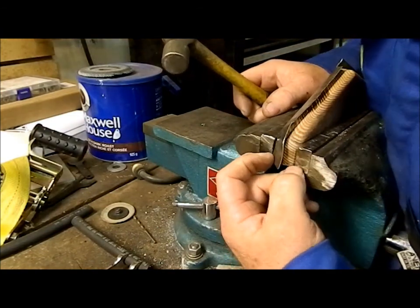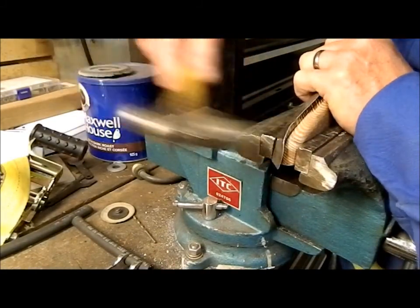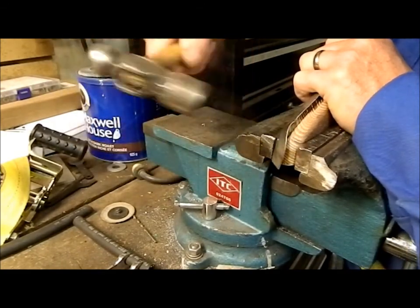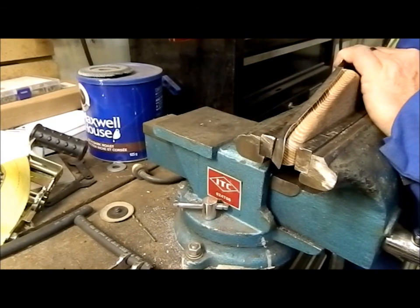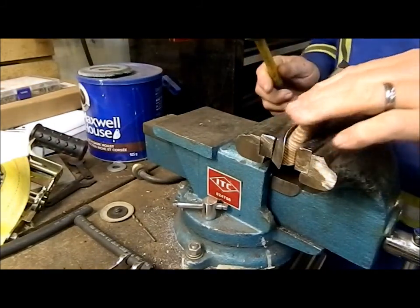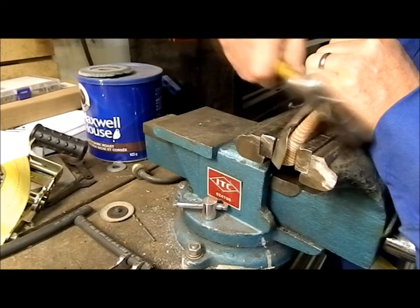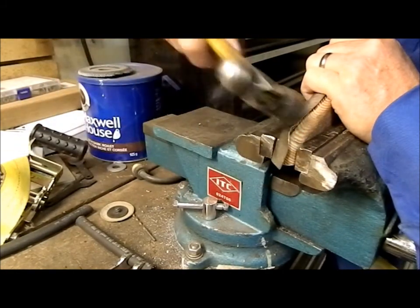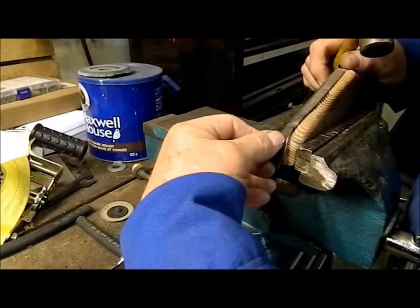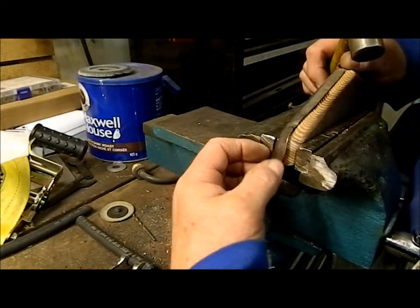It'll try and add a pucker at the back side here. You've got to watch that. As you can see, this top edge goes really easy. You've got to work it around. I'm going to end up with too much material here, and it's trying to shrink too much. So what I'll do is, about halfway through the process, I'll trim a little bit of this excess off.